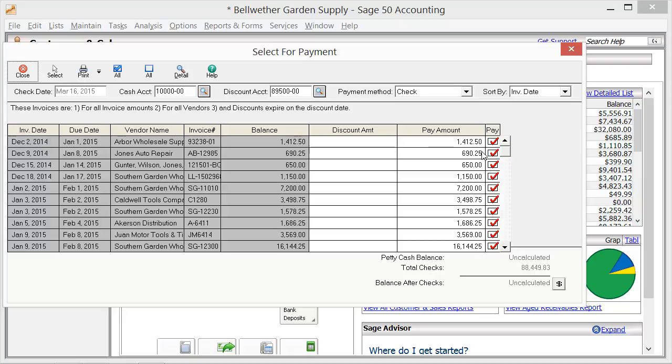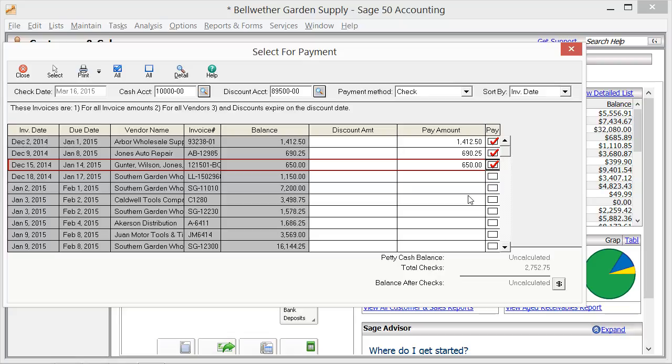You can click the Pay checkbox for any that you don't want to pay, as each bill is set to be marked as paid by default. You can mark all the entries shown to be paid or unpaid by clicking the Check All or Clear All buttons in the toolbar at the top of the window if that's easier. Also, each vendor will be issued a single check no matter how many invoices are being paid.